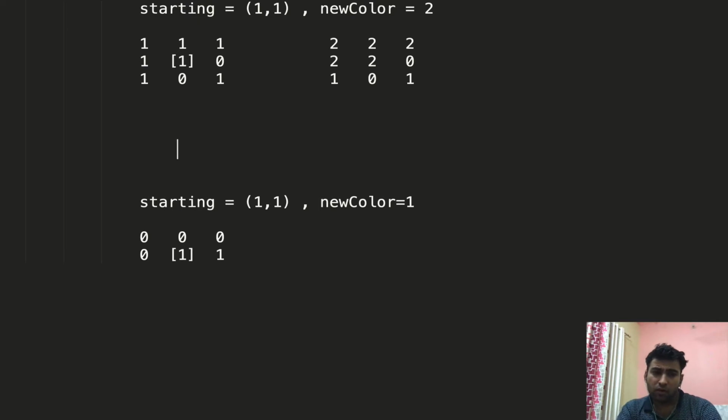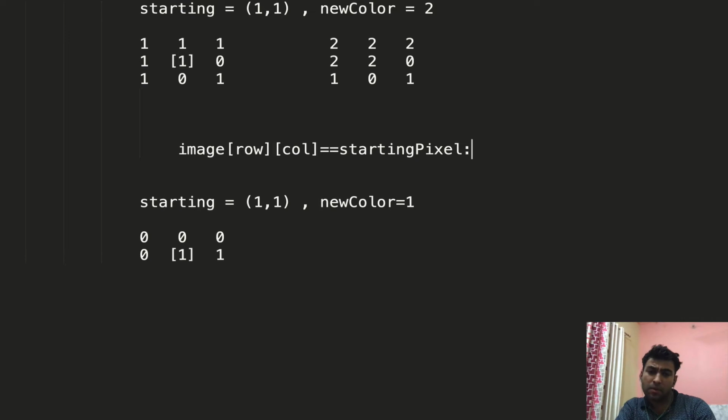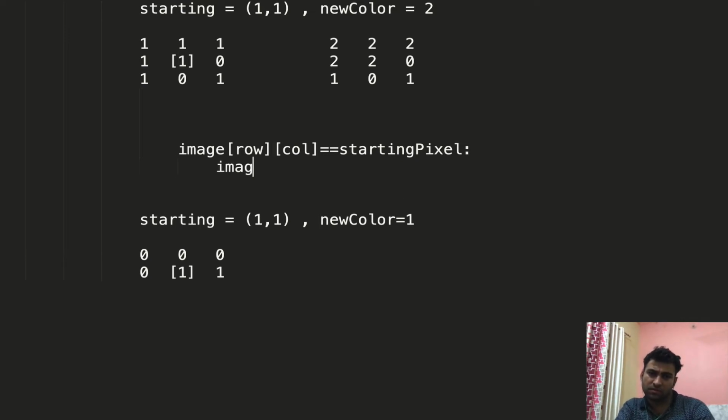So the boundary condition is that the pixel, let's say image[i][j], or I would say row and column, has to be equal to the starting pixel. Then only you will change it, right?